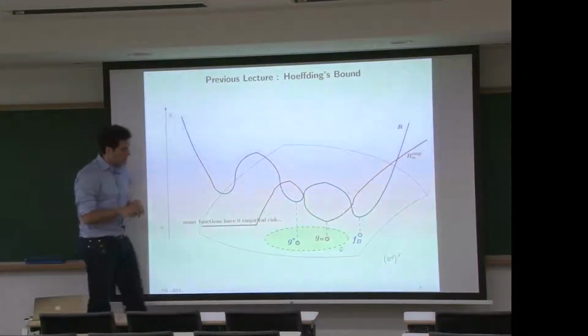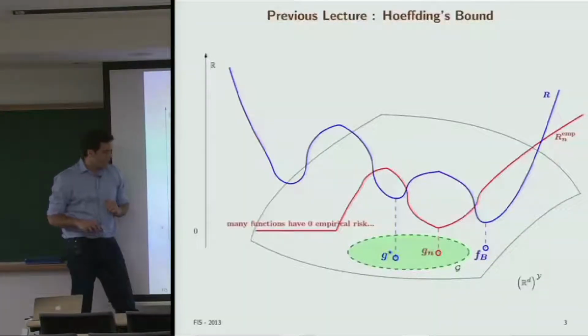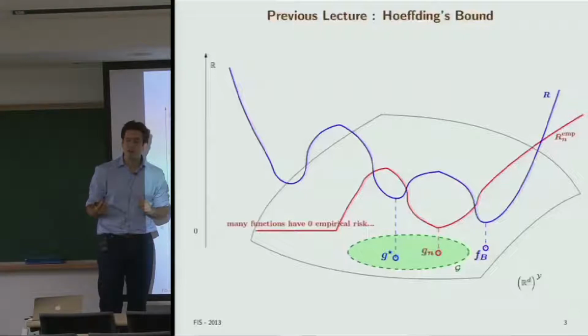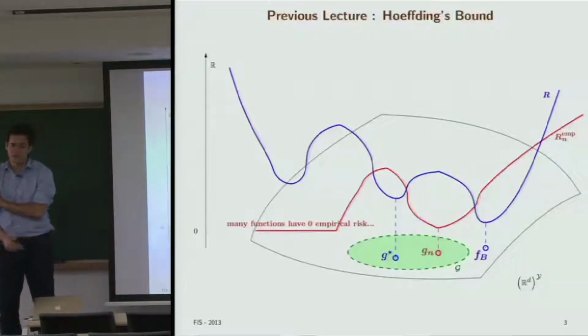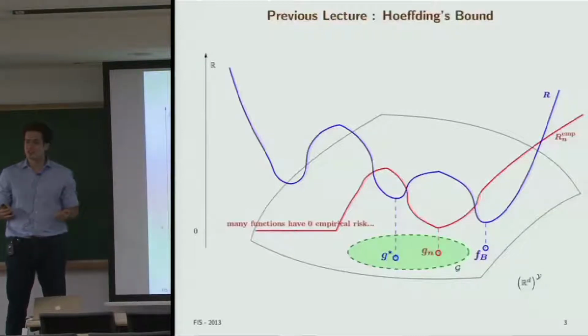Since we are using this red curve, what we try to do is minimize the empirical risk on the function class G. The difference between what we get, this G_n here, and this G star here is called the estimation error. There is a third error that I haven't mentioned, but which is very important in practice, especially when you have a very large data set, and it's called the optimization error.